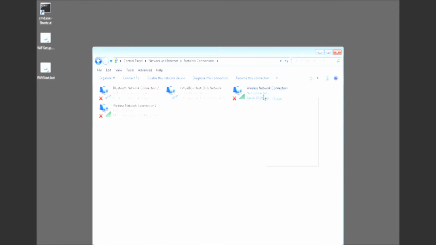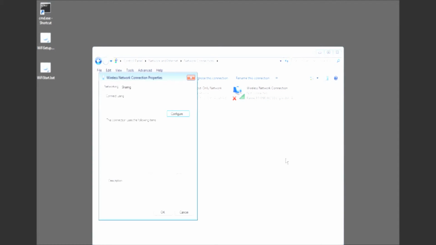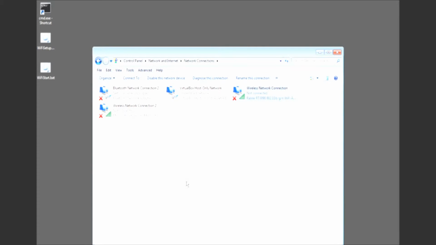We'll go ahead and go to our main connection, which you must have disconnected. I'm sure you could maybe get around it, but I'm telling you, disconnect from the internet. So go ahead now and click Properties on your main device. Go to Sharing, allow other network users. Choose the connection. In this case, it's wireless network connection 2. Go ahead and press OK. Great. So now we've shared the connection here, right?